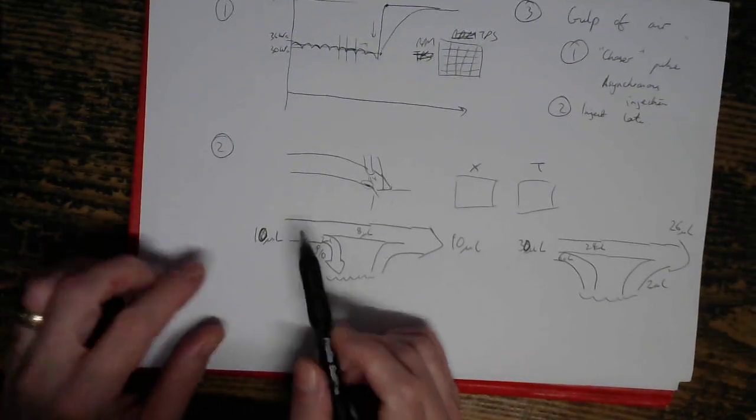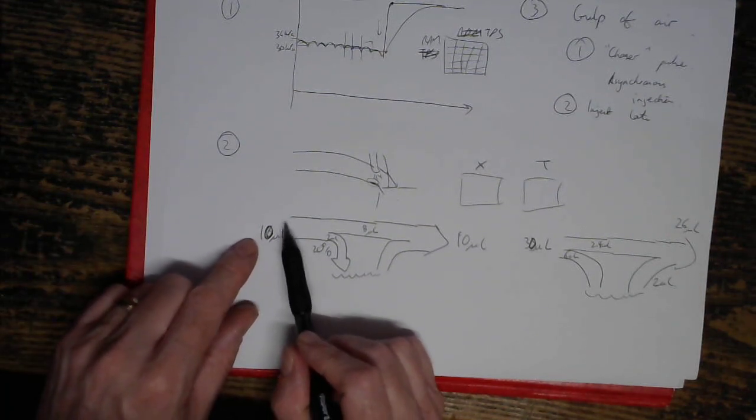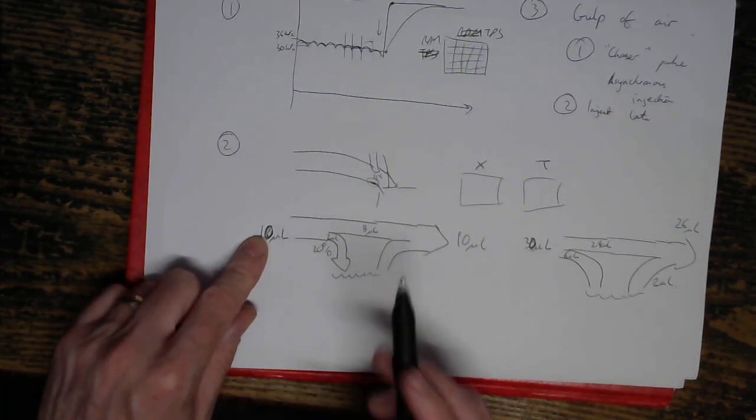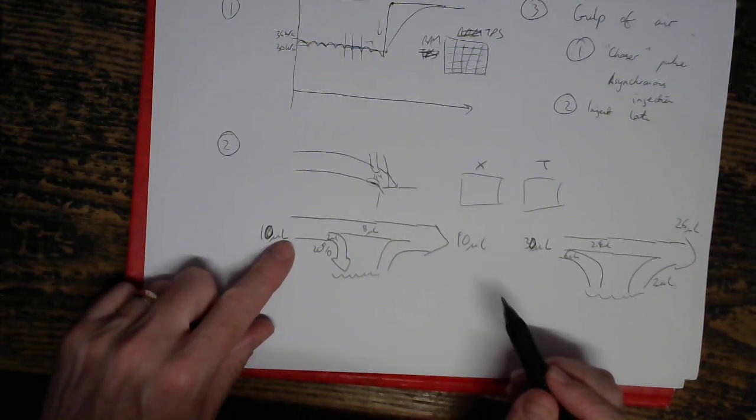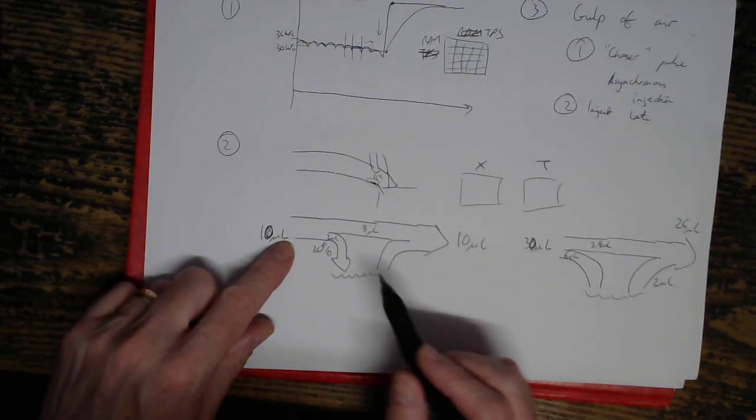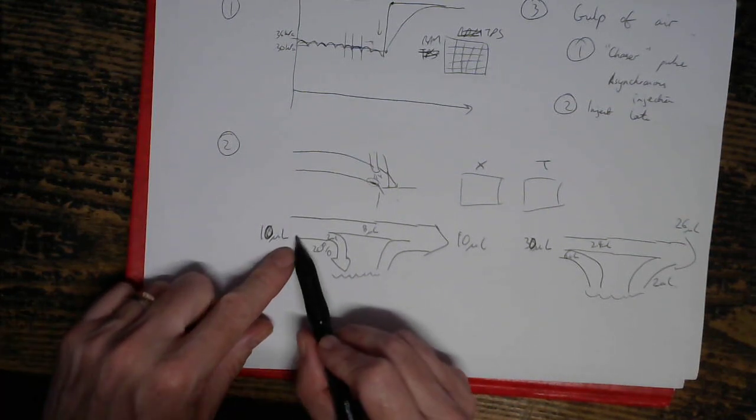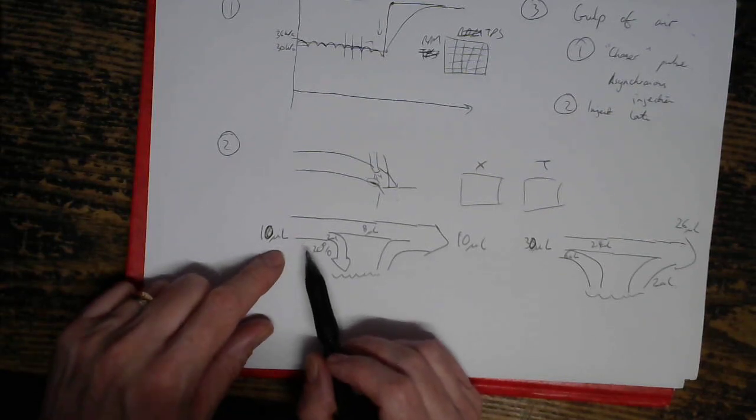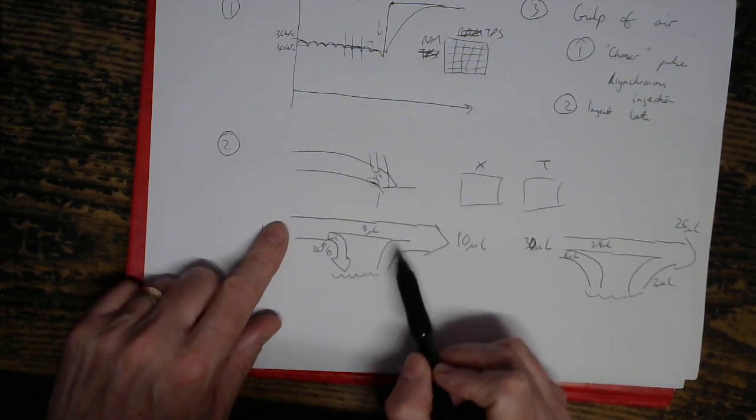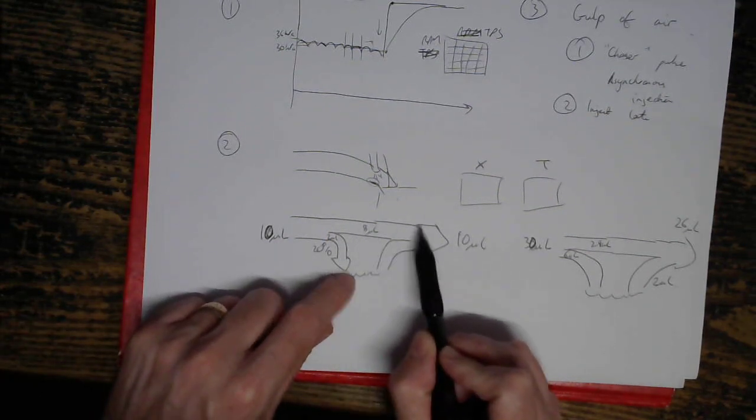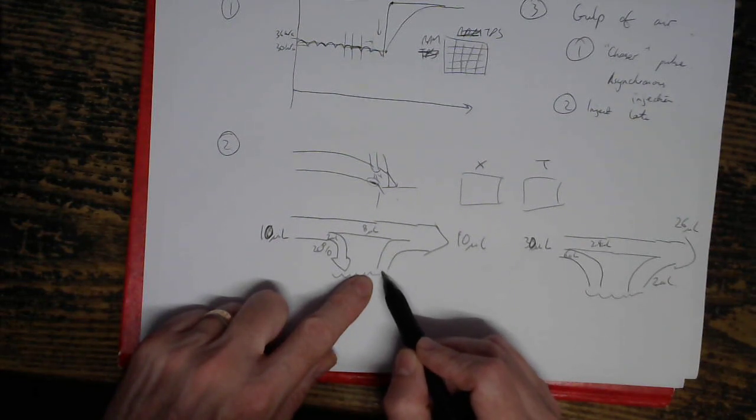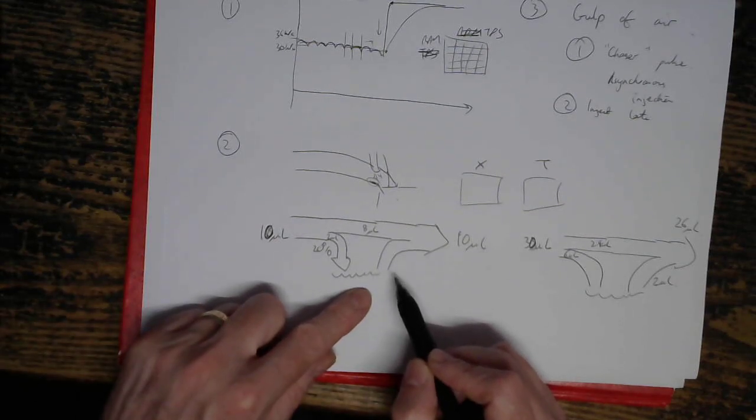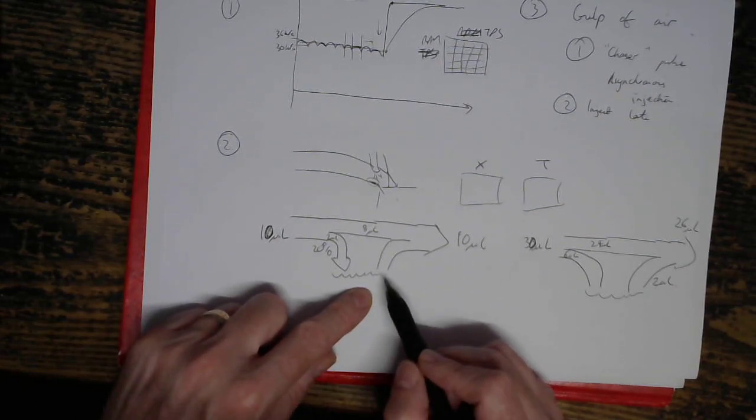Does the fuel film model take injection cut into account? Yes. So this assumes that the injector is delivering this amount of fuel every injection cycle, so every 720 degrees on a 4-stroke or 360 degrees on a 2-stroke. But if the ECU is in fuel cut for whatever reason, so decel or rev limiter or something like that, then this amount becomes zero. So you don't get any more fuel being added to the pool here. You don't get any direct injected amount. But you'll still get the amount of fuel evaporated from the puddle.